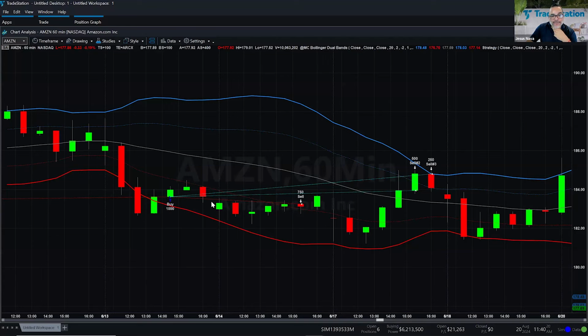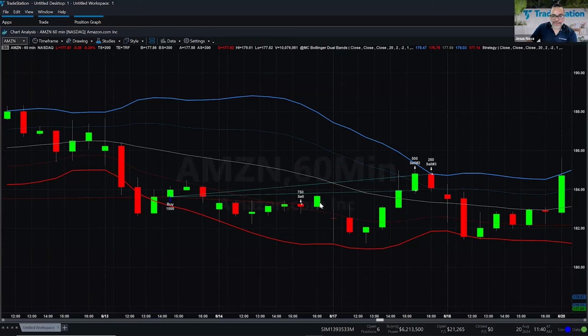The price kind of went sideways, but as soon as it crossed over the inner line, this is the lower band, the one that we added at 1 standard deviation, then it sold. Notice that it sold 250 shares because our trade size or our position size at this moment is 750. The price went in the opposite direction and then started rallying.